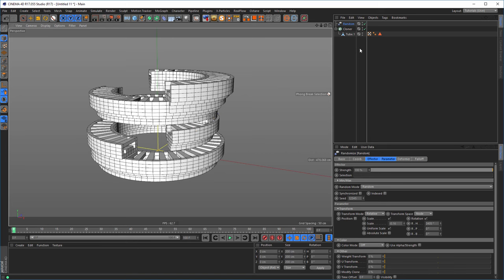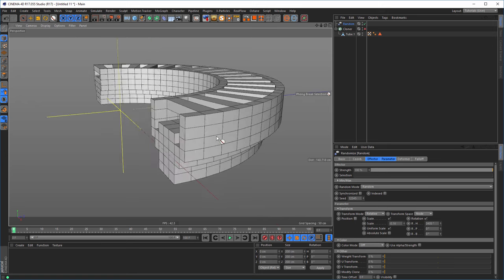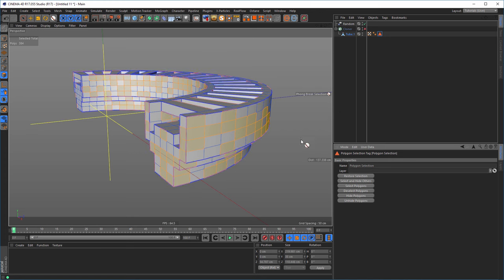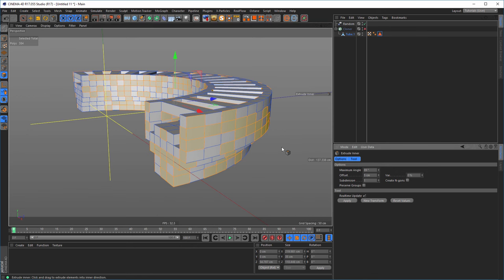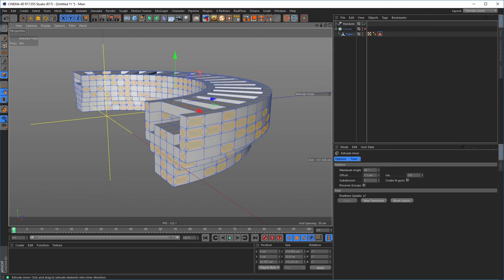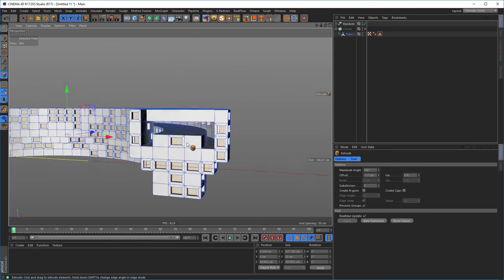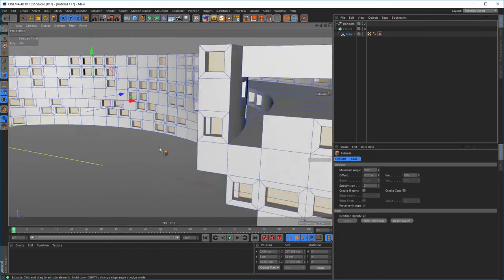Let's see, that's okay. So, deactivate the cloner for a moment. I want to make some windows here. For this we have our selection tag, so double click the selection tag, and now I for inner extrude and preserve groups, no. And now drag it a little inner, so we have some windows. And D for extrude, and extrude it a little to the inner side. So, now we have windows. Here they intersect a little bit, but we don't see this later.